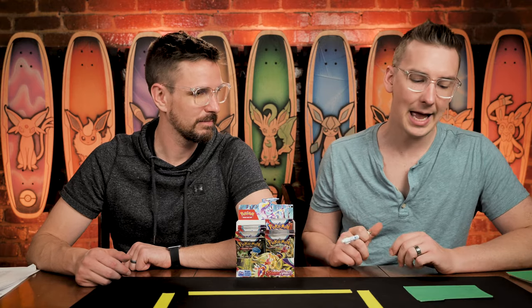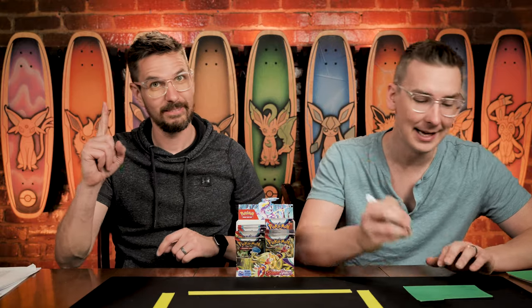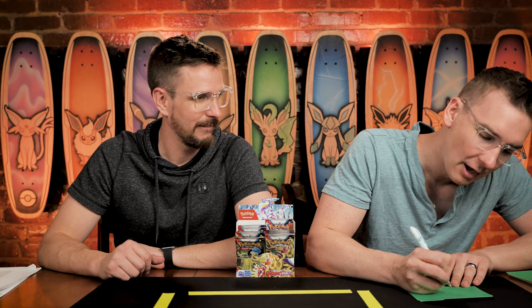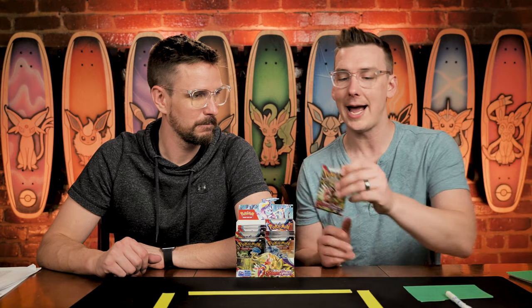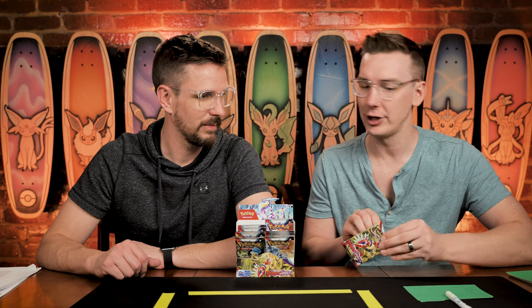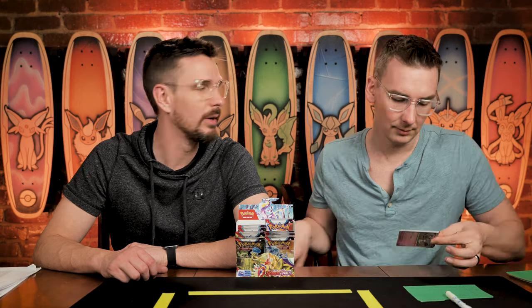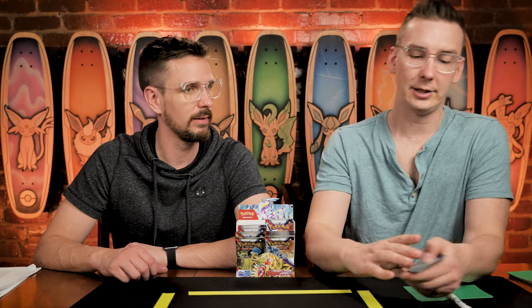All right, next up we have M-Bug. Oh man, M-Bug is another person trying to weave their way into last place here. They've got an 8-cent single pack, so they are looking for a single point pack right here. That will put them in very good last place contention. Yes, absolutely. So let's see whether or not M-Bug can continue to dead bug it.